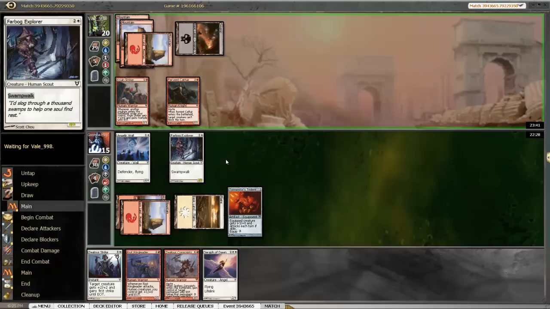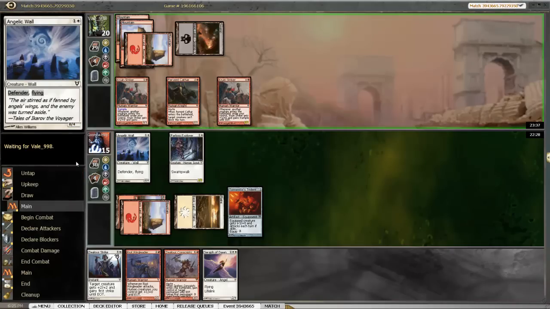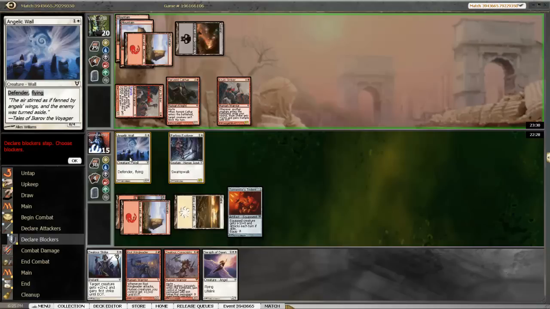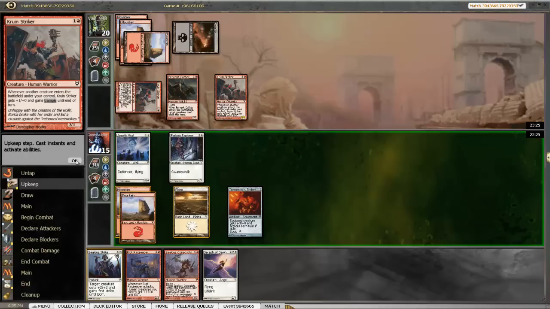Alright, opponent's tapping 2. Drops another Croon Striker. So he looks like he has a pretty quick deck. Attacking. I will block with my wall. If he has a Geist of, that's fine. That's not going to be the end of my world. Okay.